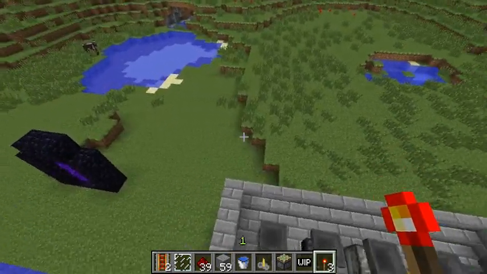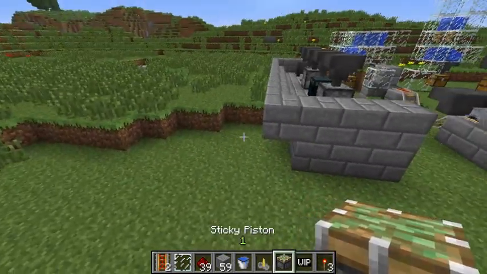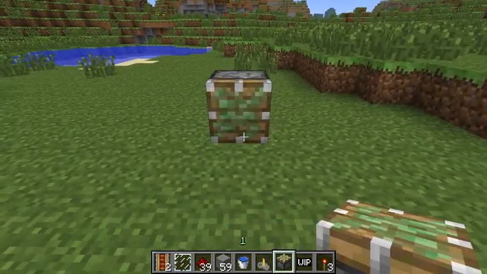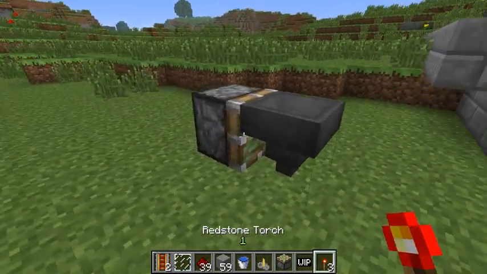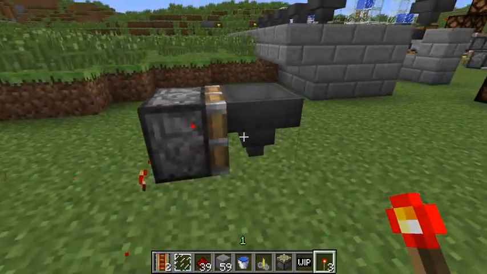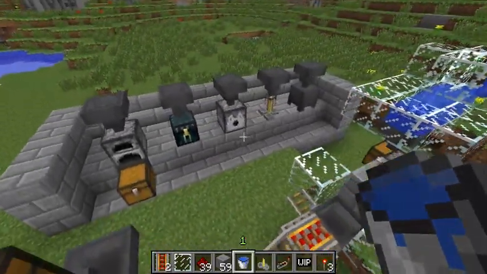Alright, and now the final thing that we should look at is, can these hoppers be pushed with pistons? So I'll put a sticky piston here, hopper there, and nope. Negative.